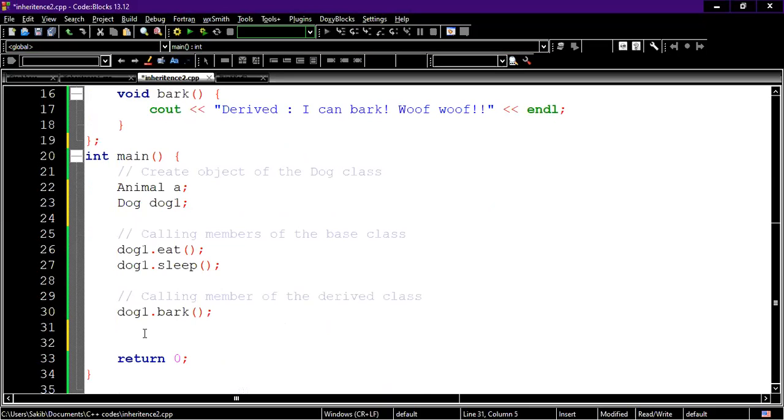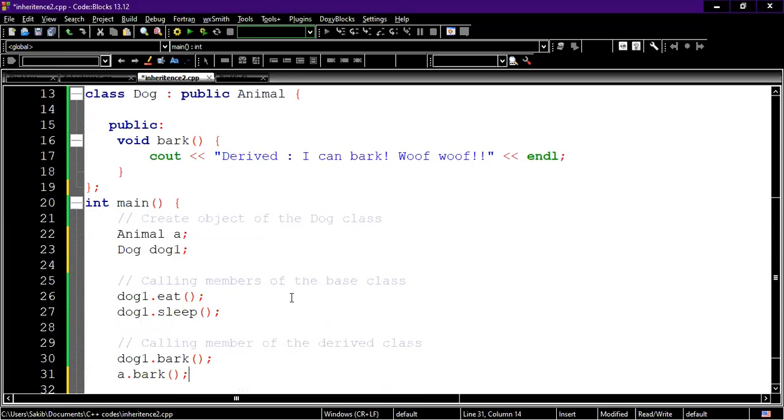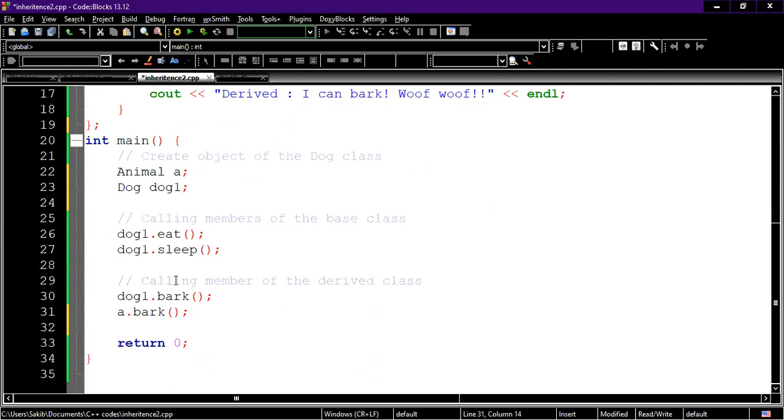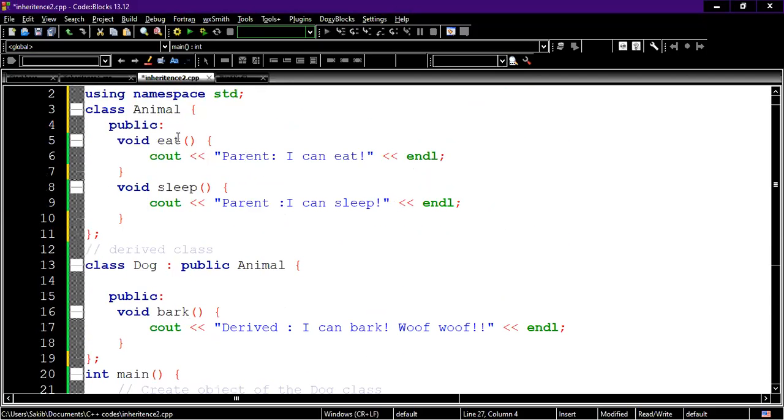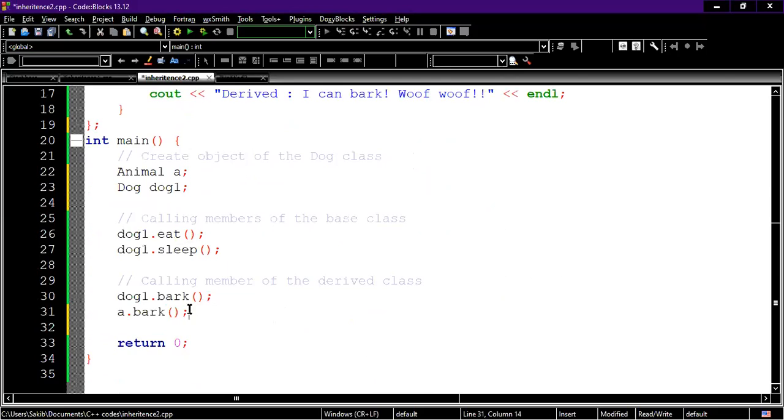Because dog is the animal. Let's try to access the bark function and see what happens. Even though animal was a parent class, from the child class, that is the dog, we can access the parent. But from the parent class, can we access the child, that is a.bark? Let's run the code and see what happens.